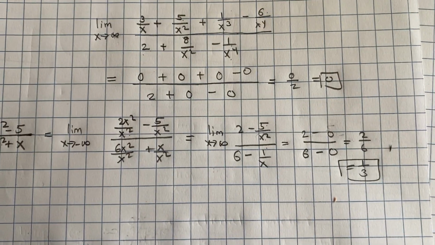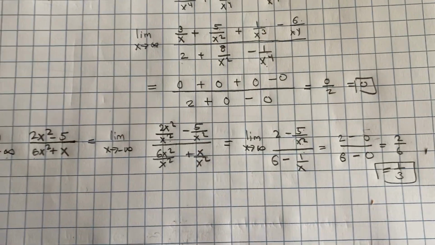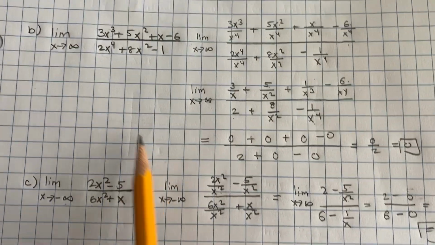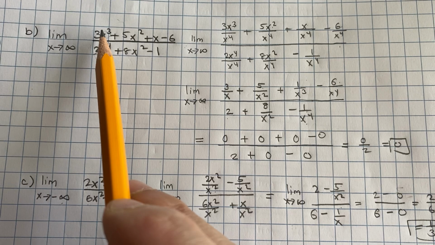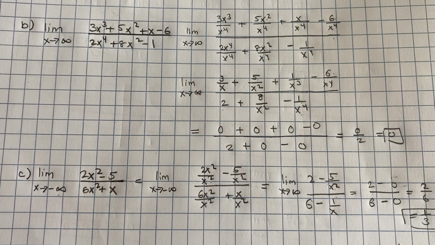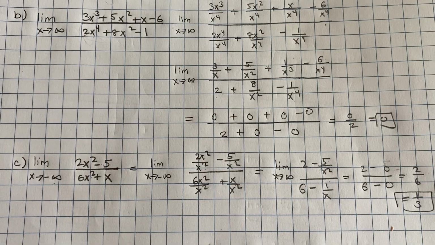All right, so far we've done some pretty basic ones, I would say. You can pretty much compute this in your head before you even start. And the very first example where I had 5 plus 2 over x squared, you could probably have done that in your head as well.